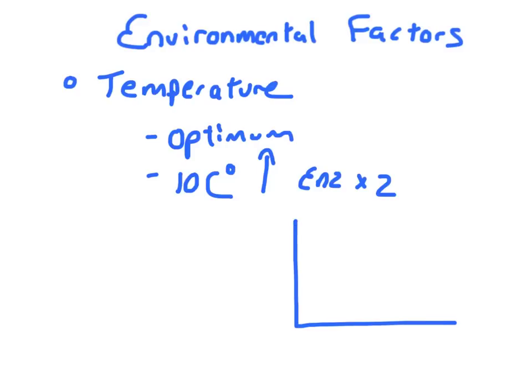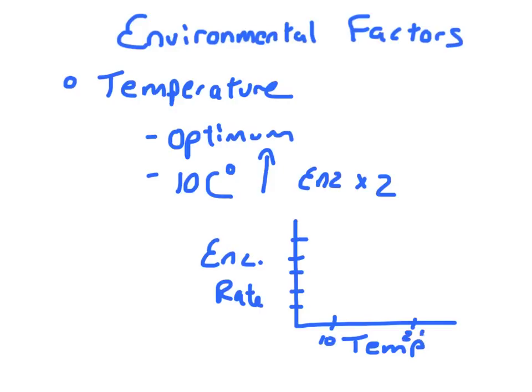If we were to do this, what would be our independent variable? Well, that would be temp. That's what we're interested in, and we're interested in how that impacts the enzyme rate. And so if we make some lines here, let's say we start out at 10 and we're going to go to 20, and let's just say that it goes like so, and let's say that this here is 6 and this here is 12. So we've doubled in that change. So that's really what that statement means: for every 10 degrees Celsius, the enzyme doubles in rate.